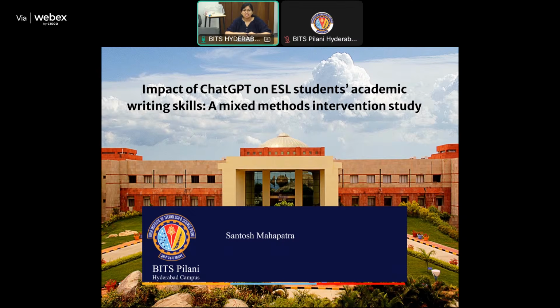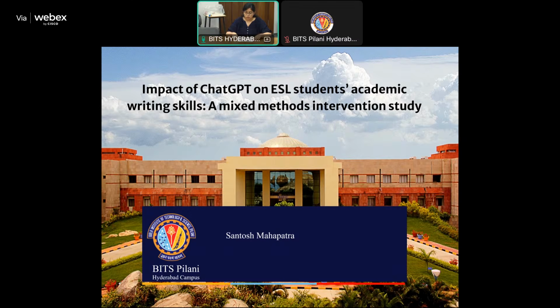SciComm Studio. We're really excited to have you all join us today as we launch this new initiative by Research and Innovation BITS Pilani, one that's all about bringing research out of the papers and into conversations that everyone can engage with. Today's session is a part of the ANRF Outreach initiative and kicks off our colloquium series with a topic that's already shaping classrooms and discussion worldwide: how ChatGPT is influencing the way students write, learn, and think.